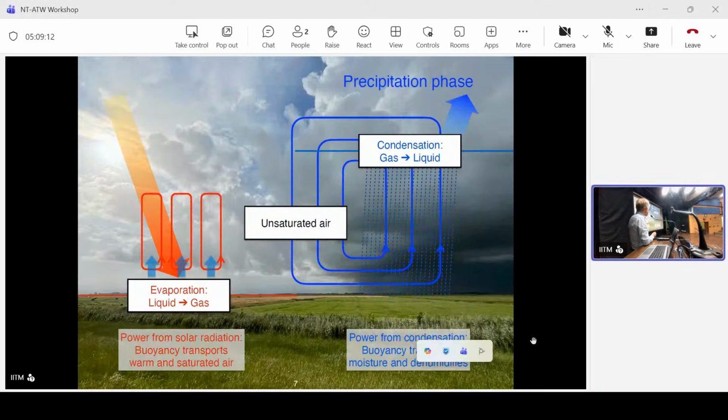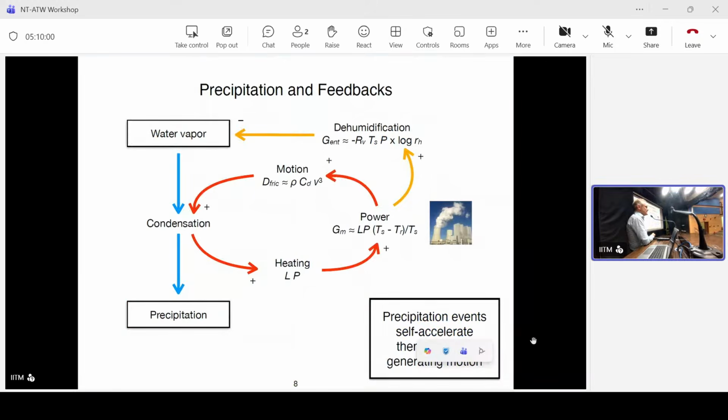Now, when we talk about the precipitation side, here on the evaporation side, we get power from solar radiation. Some of that goes into evaporation, some of that goes into buoyancy and dry convection. On the other hand, when we have precipitation, the water vapor condenses and releases heat. So we have a moist heat engine, and you get buoyancy from this condensation. But in addition to generating updrafts, you also act to dehumidify the atmosphere, because when the rain is out of the atmosphere, afterwards it is drier. And so there you have some interesting dynamics. You have an interesting feedback that you don't have with evaporation.